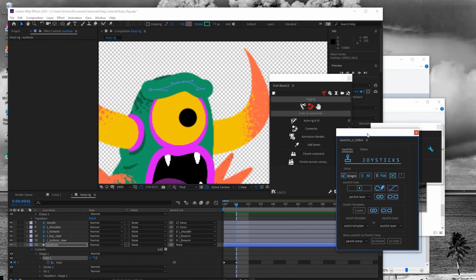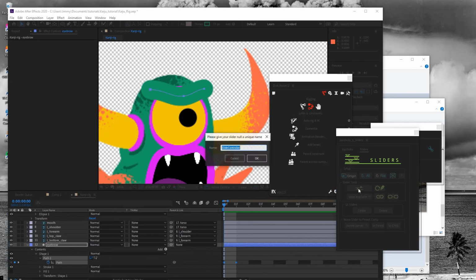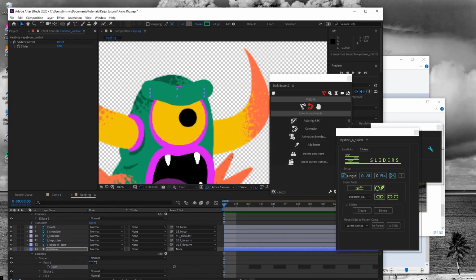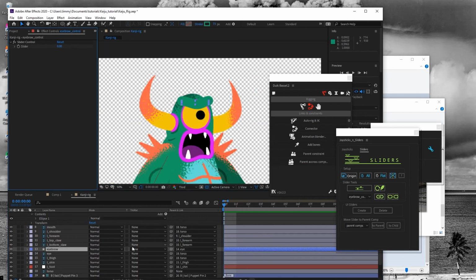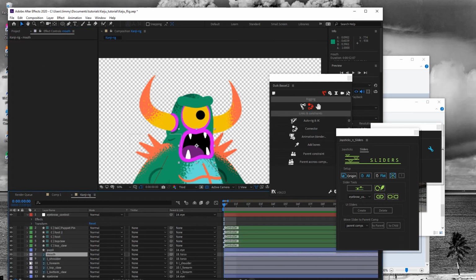So let's select all of these layers, and I'm going to go ahead and lower the opacity. And this is a nice little trick for setting your anchor point. And we're going to go through and do this for every single one of them. Now, because we had circles here, we can find the perfect center for each one of these and just make our way down and place the anchor points there. That's where each layer will pivot. And so having an accurate anchor point is really important to having the movement look natural. It's never perfect, but anything you can do to make it a little better is great.